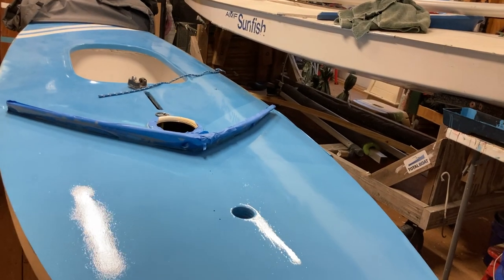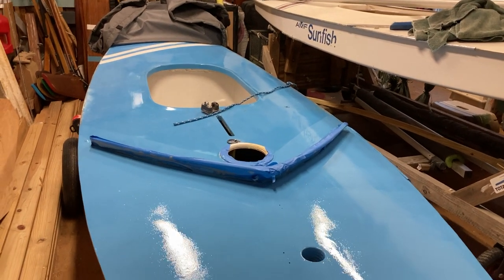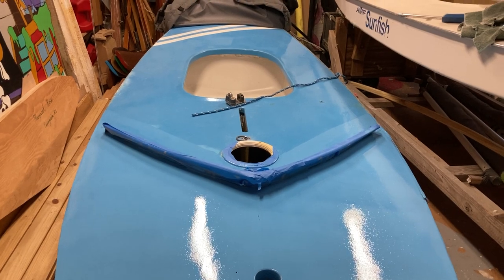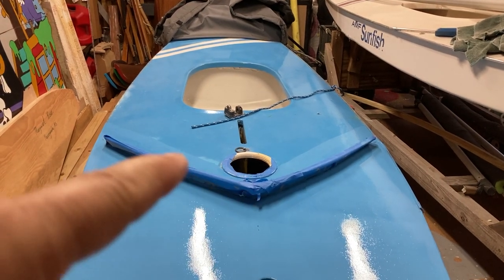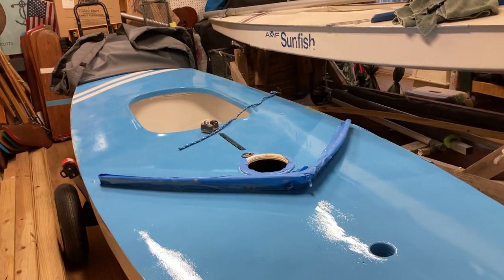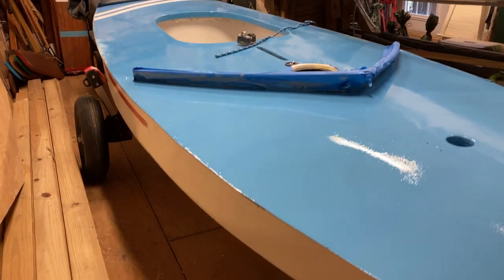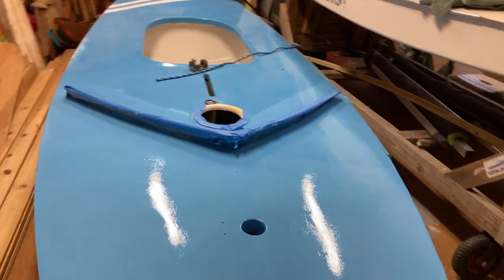We grafted in the new piece and now it's like it never happened. We're going to let this dry — you can see where I did a strip behind the combing, it's going to dry darker. We're debating whether to continue painting or just leave the back half with its patina. We might put a little red stripe there if we see a line between the January 2021 paint and the older paint behind it, which is coming up on five years old and still holding up great.